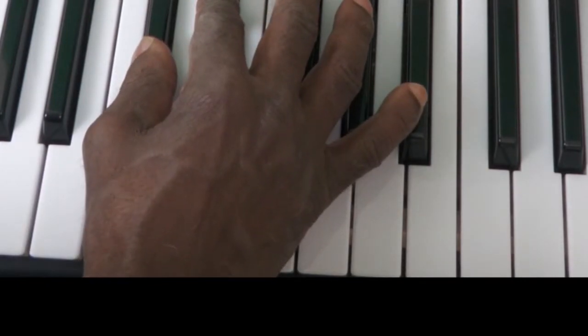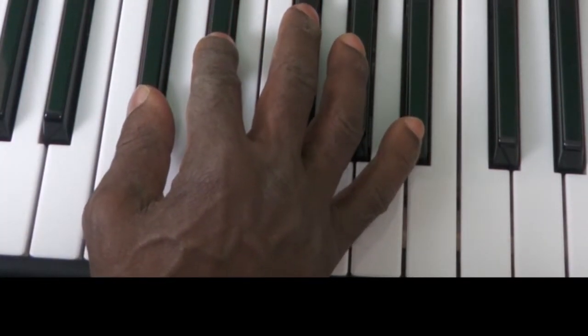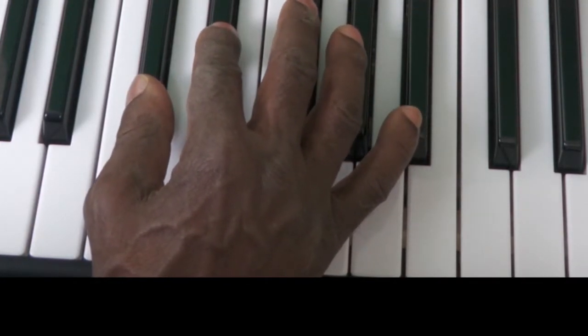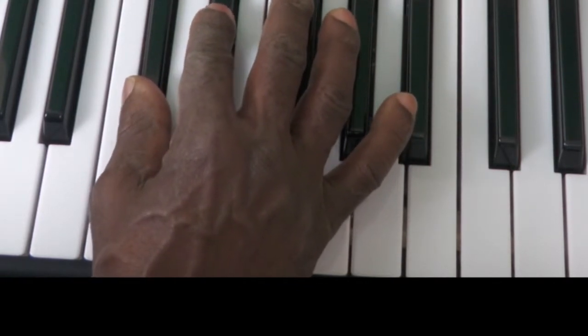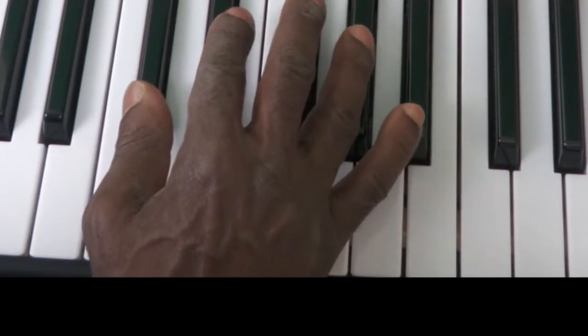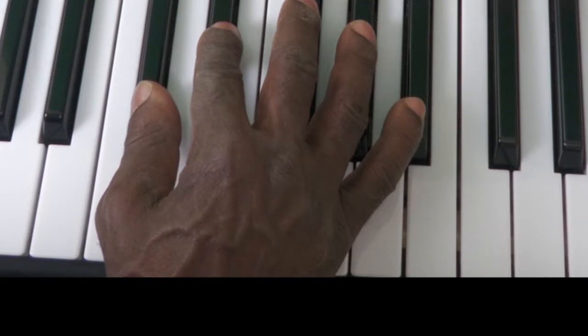expanded into the minor melodic scale system, let's explore for a moment the relationships between the intervals that make up the pentatonic scale. So starting once again on C sharp, five finger position, five black keys. So you have D flat, E flat, G flat, A flat, and B flat. So let's look at the distance or the intervals between each of these notes.